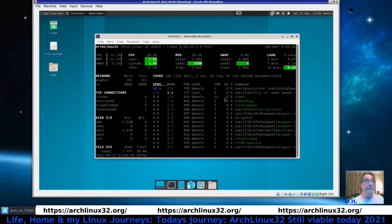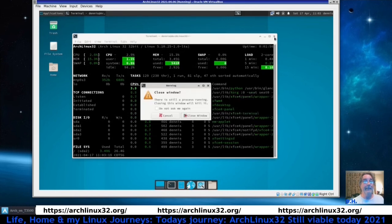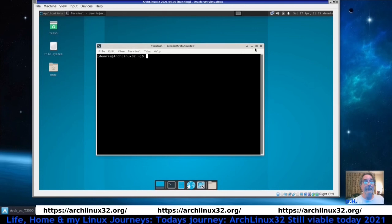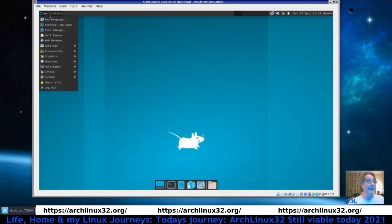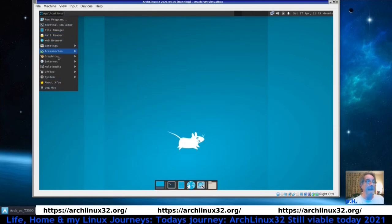Okay. So right now, CPU is using about 2.7%. The memory is using just over half a gig. 541 megabytes. Of course, it's not touching the swap space that I gave it. Not even getting close to that yet. Got a long way to go. Very little resources. 542 megs. 541. Nice. So that's Arch Linux 32. It's left up to you now to decide what you want to do with it, how you want to change it, how you want to make it yours. And this is just your basic install.